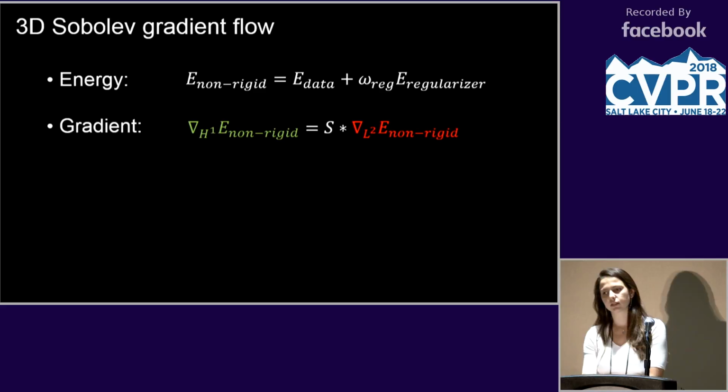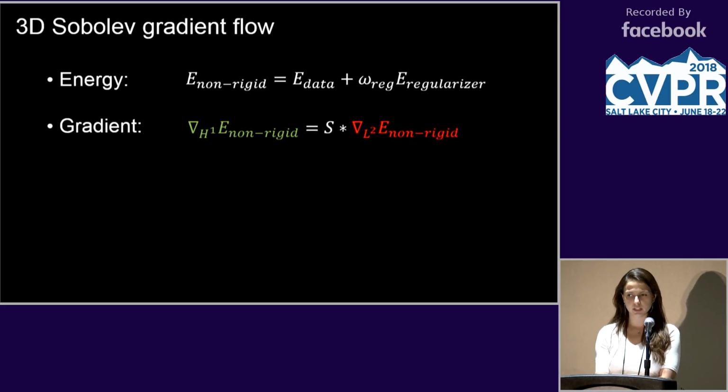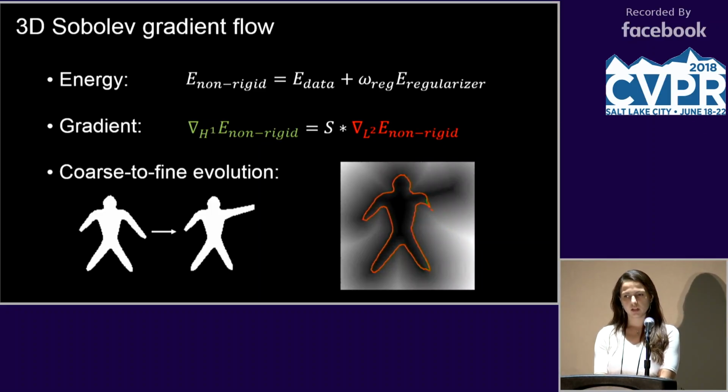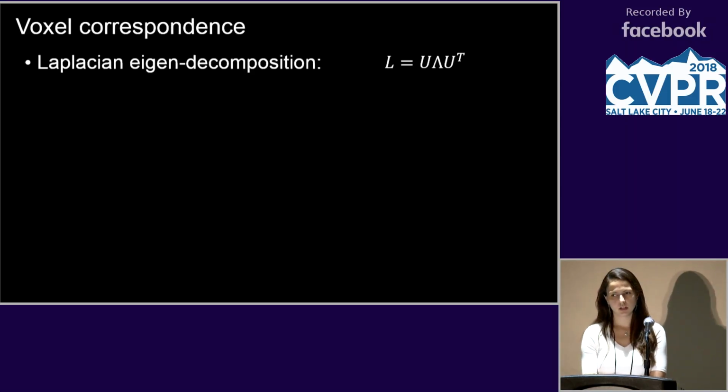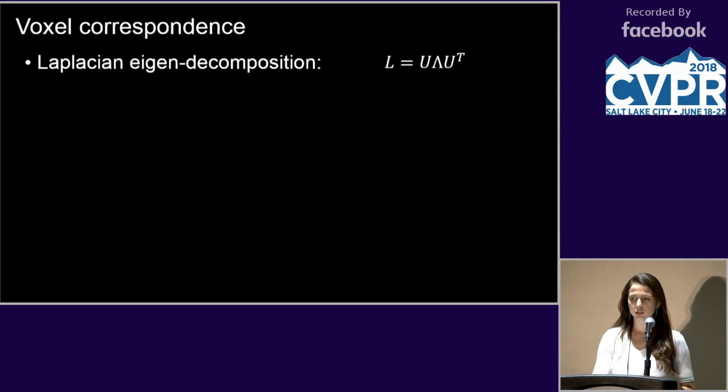This leads to gradient descent, which is less susceptible to local minima without changing the global optimum. Furthermore, it exhibits a coarse-to-fine evolution behavior, where global deformations are recovered before smaller scale details, as shown in this 2D example. To keep interactive frame rates, we split the 3D kernel into 3 1D filters via higher order SVD decomposition. Then we transfer color from the initial to the warp TSDF using the lowest frequency eigenfunctions of their Laplacians as they encode inherent deformation patterns.